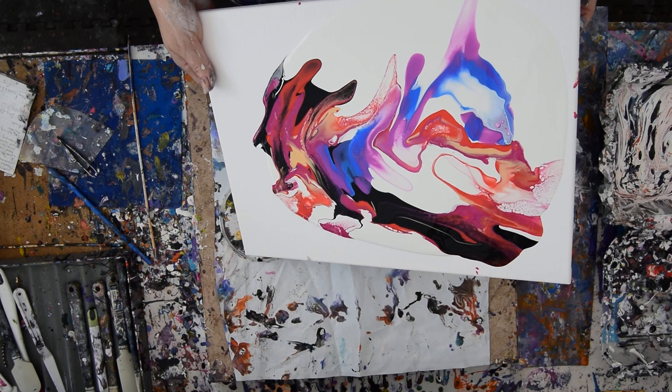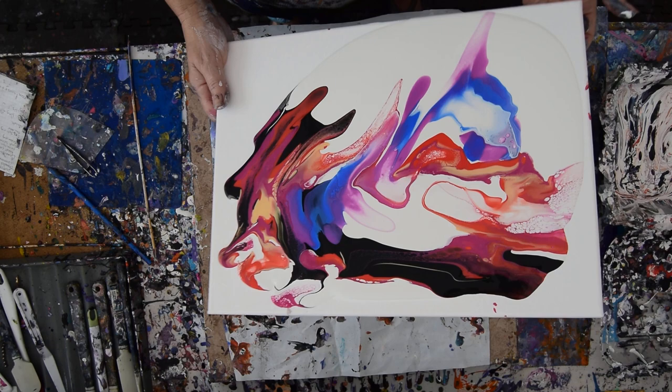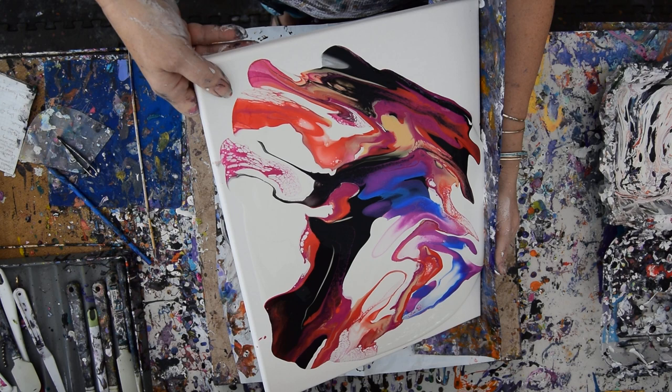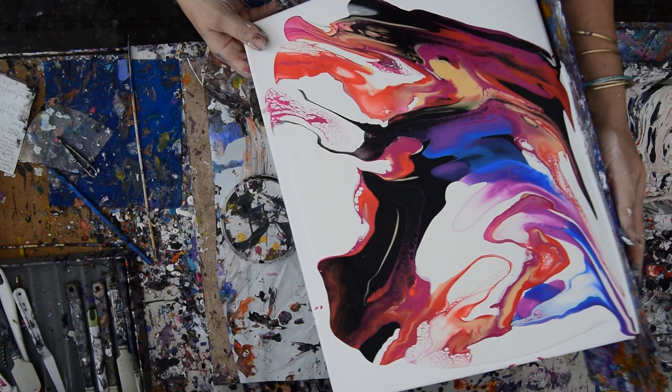You can tell that I'm loathe to pour anything away because I like all my colors. But I've got a feeling that this is going to be some awesome negative space, if I can manage to keep what I've got, which is kind of exciting right now. I'm going to do what I've been doing — instead of pouring off the paint, I'm going to let it go down and then flow it back again.